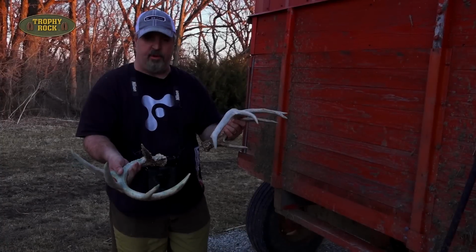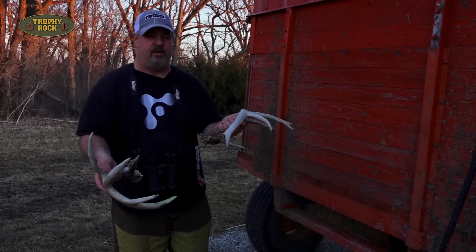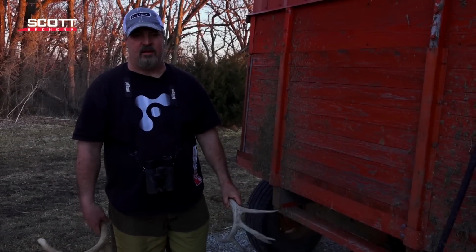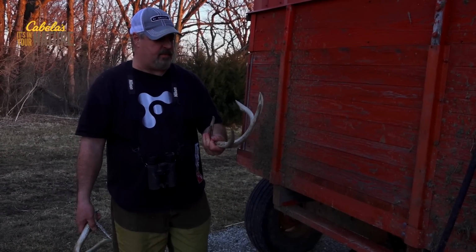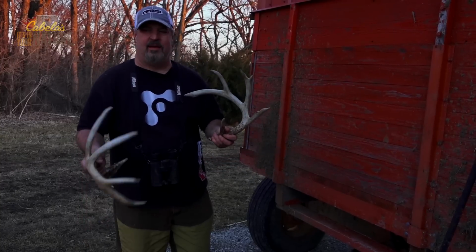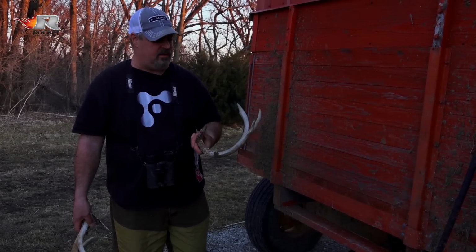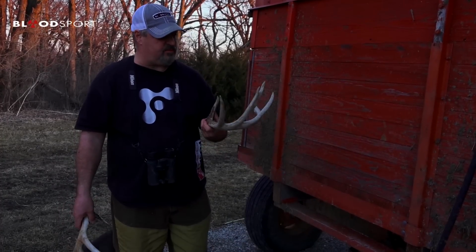And that brings us to the final and sad note of the day. Flat Top has left the building. We were coming out one of our walks today next to one of Bill's neighbors, and they were telling me about a deer that they had found that was a big 8-pointer, and I'm like, well, this deer is not that big. I thought surely it's not Flat Top, and he said, oh, it's in the barn if you want to see it. And this deer was dead up by the road right on the fence of his property line.